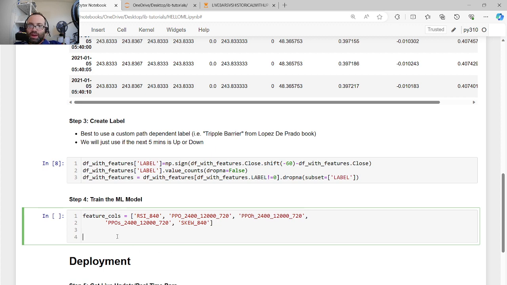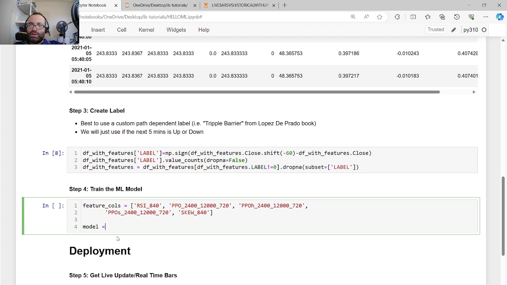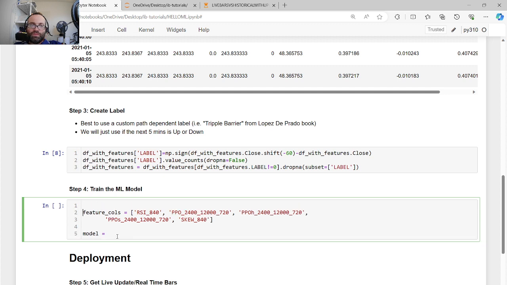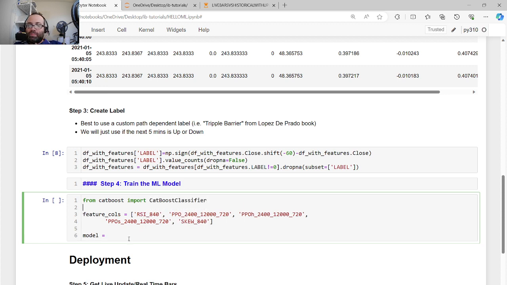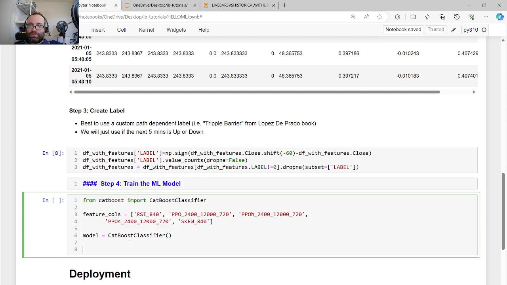So now let's fit the model. Let's use the CatBoost model. So we'll do model equals, first let's import it. From catboost import CatBoostClassifier. CatBoost is probably the best model to use if you don't know anything. Meaning, it works best out of the box no matter how you try other models like neural networks or random forest. CatBoost seems to do the best. And I'll go into details on the difference between all of them and much more in depth on CatBoost. But for now, let's just do this simple example.